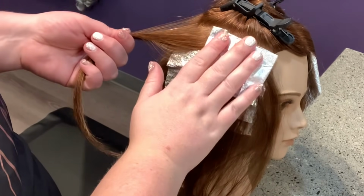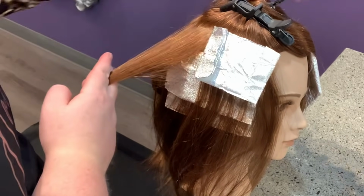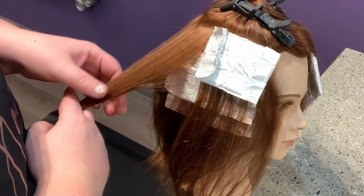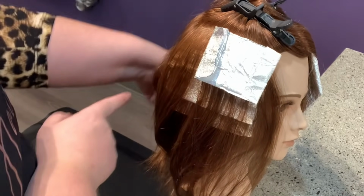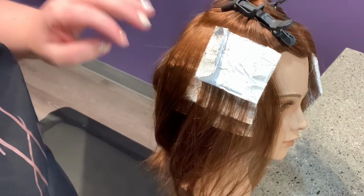But because you only use this much of the foil, say you come here, same with that side, then you go up the back. Well, now you're going to have these two sections here on either side because you didn't utilize the whole length of the foil. So you're making more work for yourself. All right.